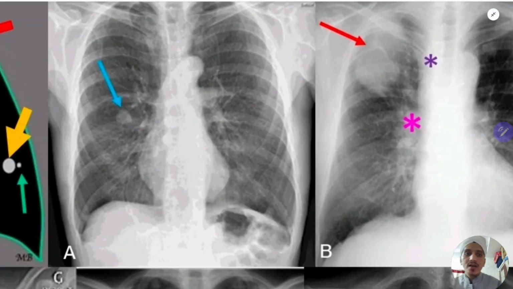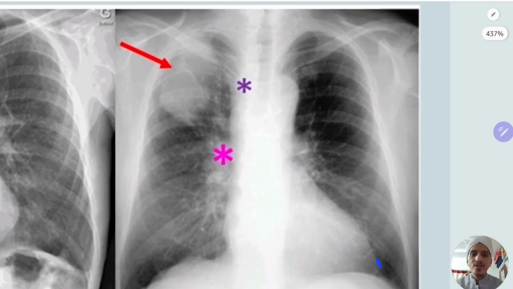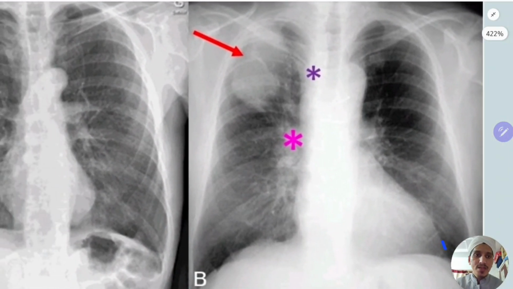Okay, now we will decode this x-ray in a similar way. Again here also you can see the intercostal spaces are increased in diameter, on the left side actually. Let us see, 1 2 3 4 5 6 7 ribs you are able to see, not more than 7. Maybe it is hyperinflated.